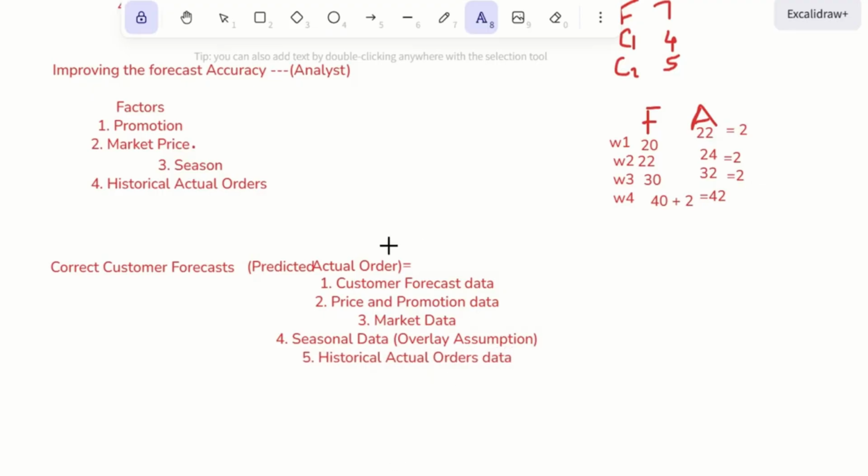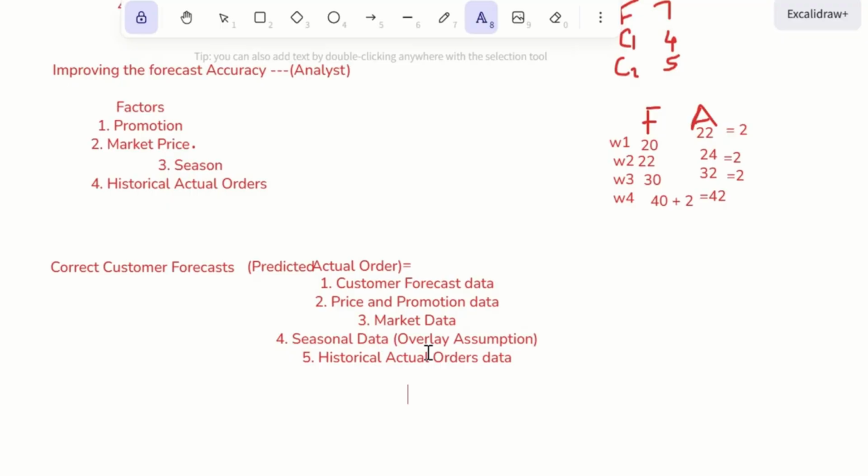So for us to get the predicted actual order, we need to consider all this data: the promotion, the market data, the season data, and the historical actual data. On top of that, there are some other tables that are also very important when we are calculating this predicted actual order.